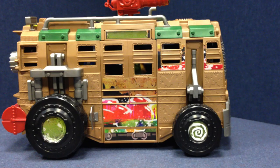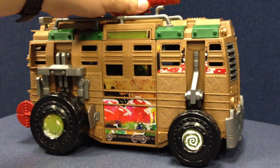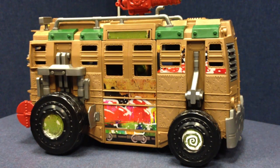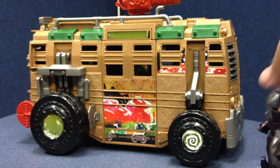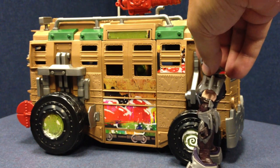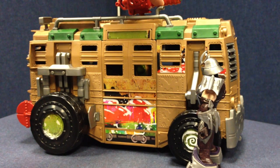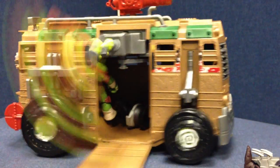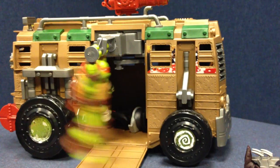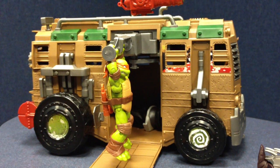Now, one of the first really cool features of this, and I'm going to show it right off the bat because it makes showing off the rest of it a lot easier, is this door over here has a very special surprise, and some of you have probably already seen it. So, let's say Shredder comes walking up and is a little bewildered at why there is just a subway car parked in the middle of nowhere and wants to check it out. Well, there's a little button. This little piece right up here is a little button. And when you push it down, out pops a Ninja Turtle and does some spinny flip kicks and knocks poor Shredder onto the ground. So, yeah, and that's fun. Me and Niblet have both been having a great time playing with this little feature all weekend.